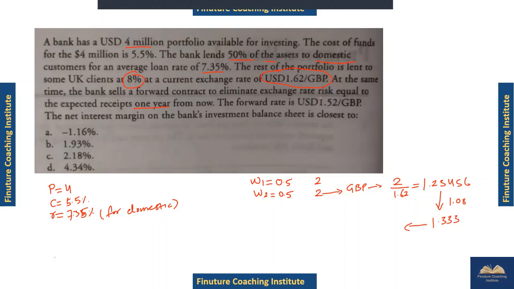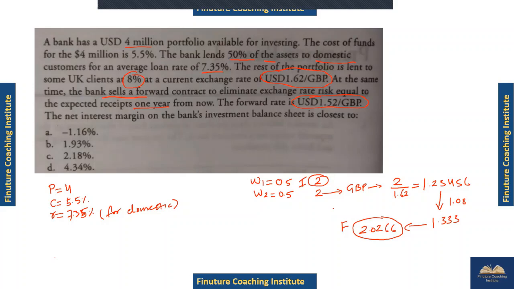And at the end of year one, the forward rate is 1.53, at which you have already sold this forward. Because now this is a pound amount, when you convert it to dollars, it will increase. So you will multiply this by 1.53. Your final number, in millions, is 2.066. So initially you started with $2 million, and you ended up with this. This is your initial amount and this is your final amount.